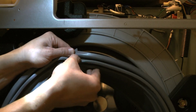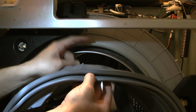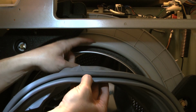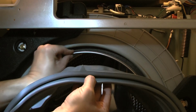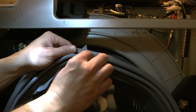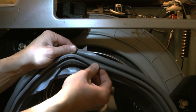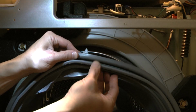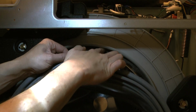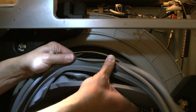The last thing, this is the groove that actually goes in here, in this plastic part on the tumbler. This is the fixed part, and this is the rotating part. The rotating part does not fit anywhere, but this lower lip here goes underneath the plastic part, the plastic crevice in here.